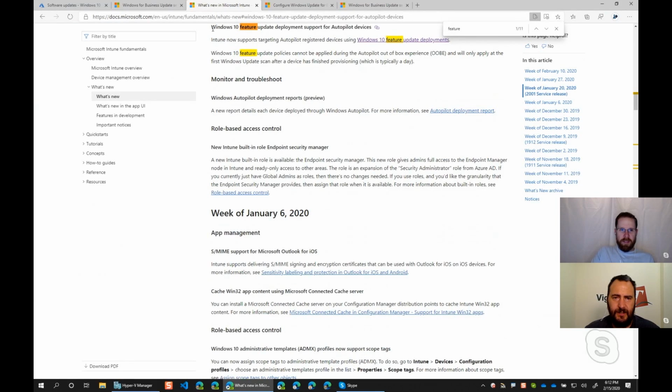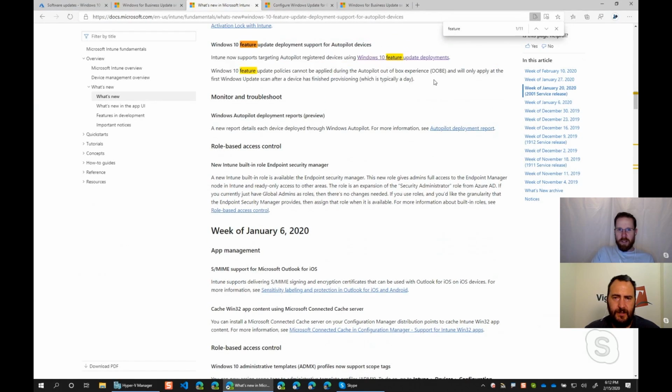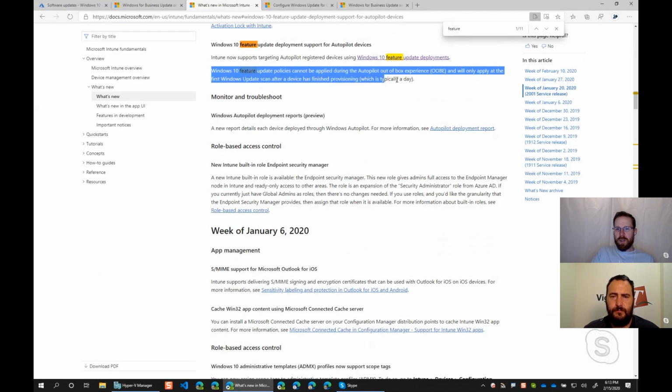Number one, this is an update, but if we go down a little bit further, we'll see the next bit here. It talks about how they've added support for deploying to Autopilot devices. What this essentially says is that you can target your policy to an Autopilot registered device. The moment a vendor registers your device for Autopilot into your tenant, or you manually do it, however you do it, you can have a policy assigned to those devices so that it will get your latest baseline for feature updates.